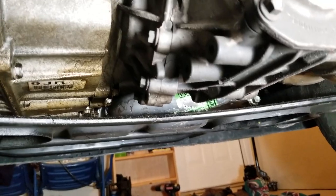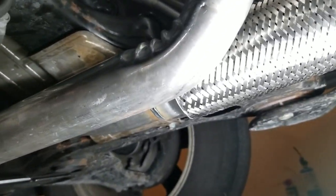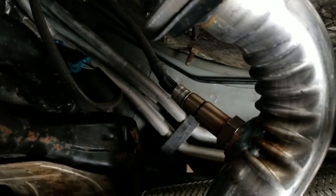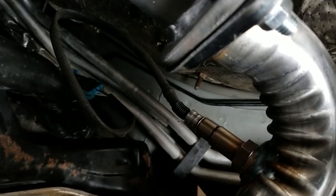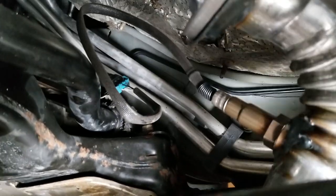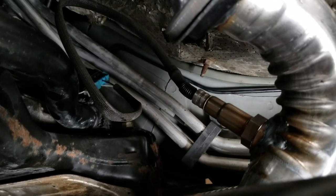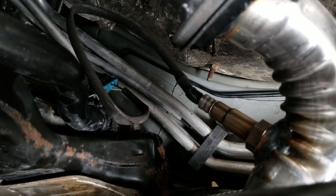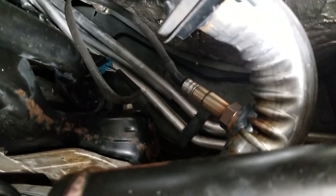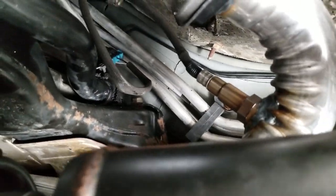So there we go — three new catalytic converters, a new flex Y-piece, and that's a new sensor as well. This would be downstream bank one. Since I was pulling out the old pipe anyway, I threw on two new sensors back here. Everything should now pass emissions. A little tip: if you're going to put in a new Y-piece flex pipe and two new sensors, put the sensors on out on your table before you install the pipe. This way you don't have to reach up in here and try to tighten them after everything is installed — it's easier to do when you're not under the car.